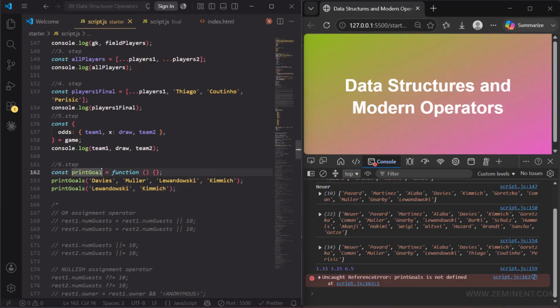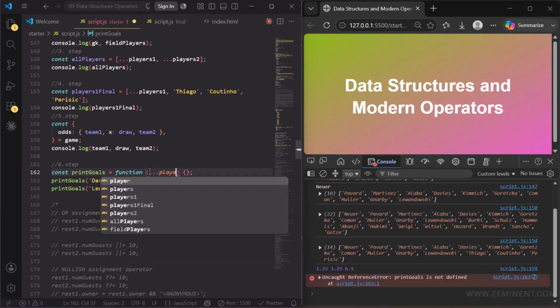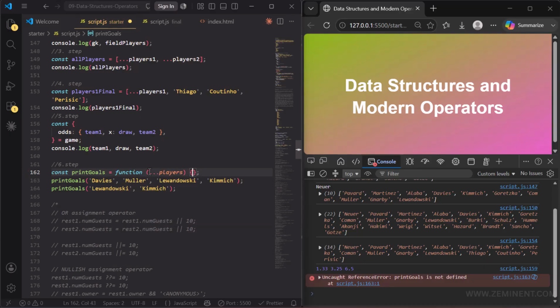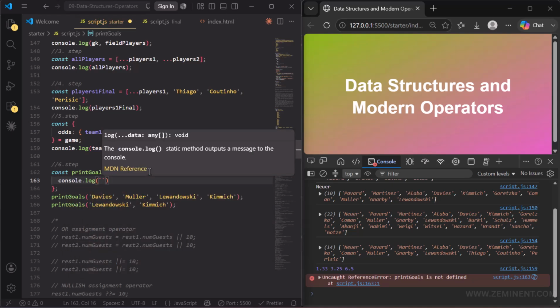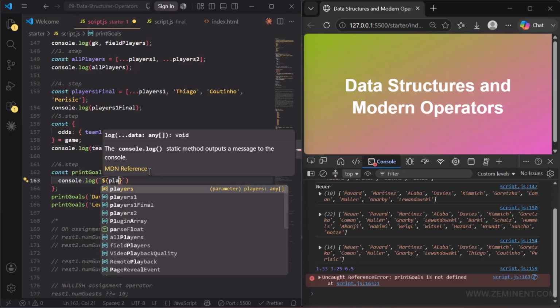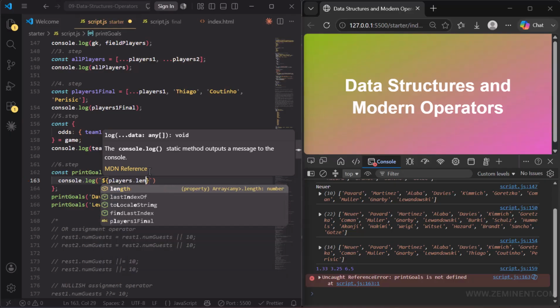And now let's pass the arguments here, players. Then in the block, write console.log. This is for the length of the players we are giving, that is players.length.